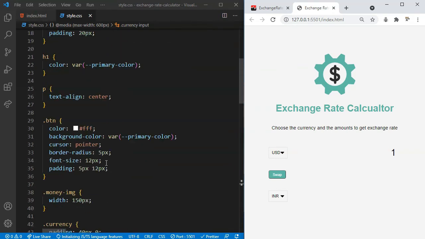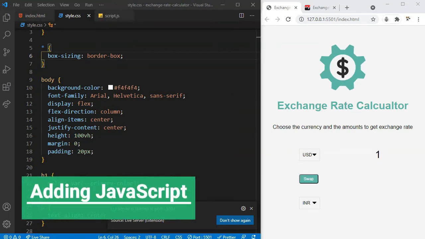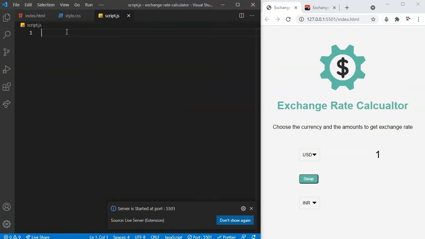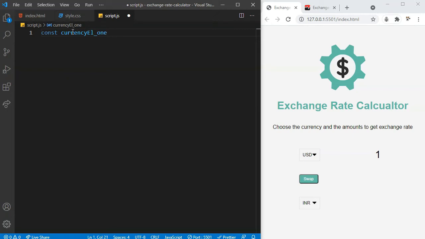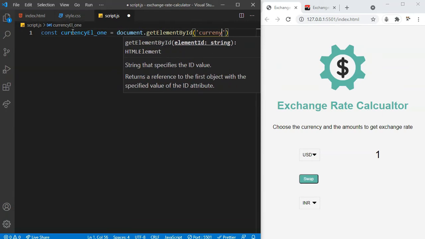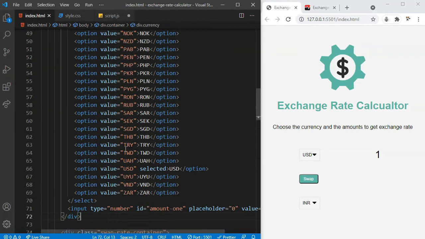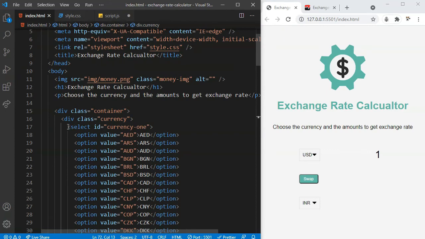The only thing left, the main important thing, is adding JavaScript to make it actually work. So let's do that. Now inside of our JavaScript, let's grab everything that we need from this index.html, from the DOM actually. So let's say const, let's grab the currency element 1 by saying document dot getElementById, and it is having the id of currency 1. That's going to be this one, right? Currency element, I think. Let's see. Yeah, that's going to be the select one. That's going to be this currency 1. That's what we are selecting.